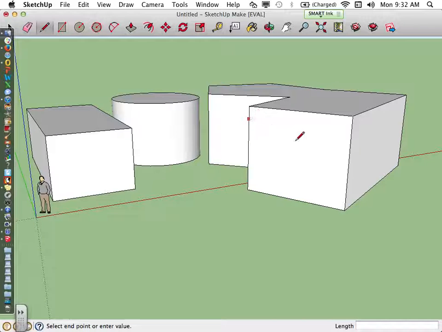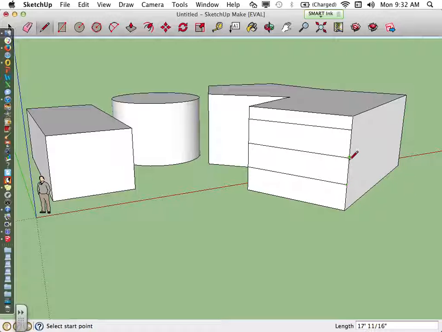So I will click, and you can go ahead and draw a line across. It'll say on edge. I'll click again. I can make another line in the center. So on edge, I'm going to click and click. And I can do it again over here. Click and click. So you always want to wait for those little sticky notes to pop up to let you know that you're on an edge.